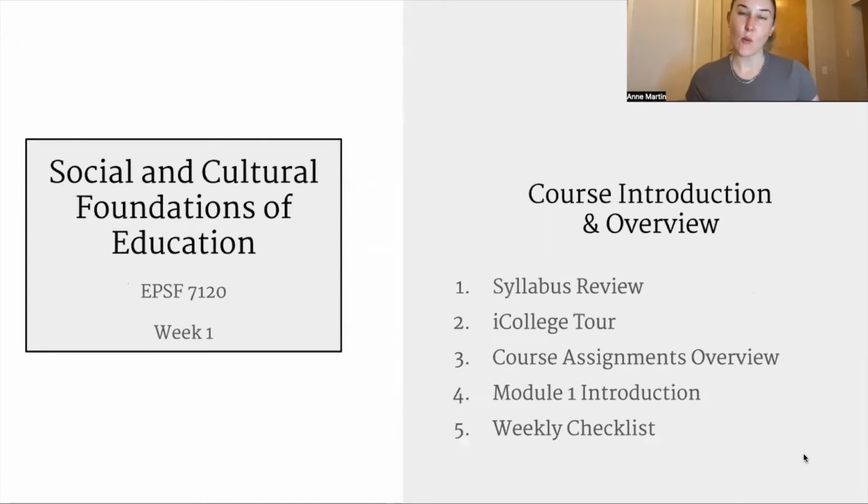This is the week 1 lecture, and the purpose of this lecture is to give you an introduction to the course, go through everything that you need to know, and then talk a little bit about the first module in the readings. We're going to start off with a review of the syllabus, go through a tour of iCollege and where you can find all the course materials. I'm going to be talking about each of the assignments that you'll be completing this summer course and everything you need to know for that. Then we're going to talk about the first module. I'm going to share with you the readings that you'll be doing this week and then leave you with a weekly checklist. So let's go into a review of this.